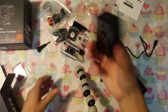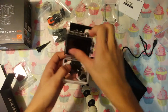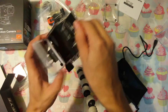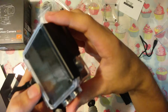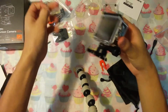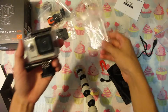I mean, this is really not pricey, and it looks great. It's better than my Hero entry level. So let's put that back in. Already some dirt on the camera. And wait a minute, does it have any kind of protective screen? No. Oh yes. So we're just going to remove that protective film right here. No, it's not a screen protector. I'm not going to make the same mistake. So this is it, this is the other one.